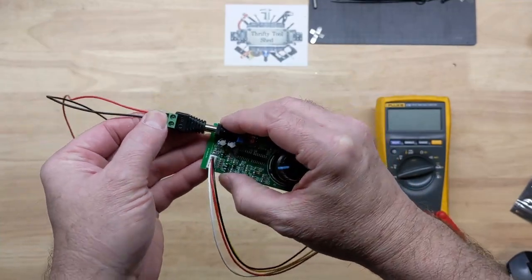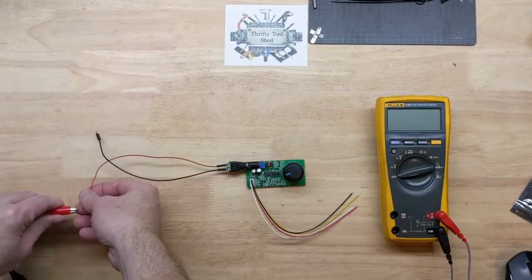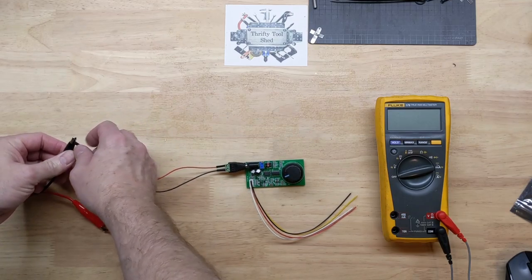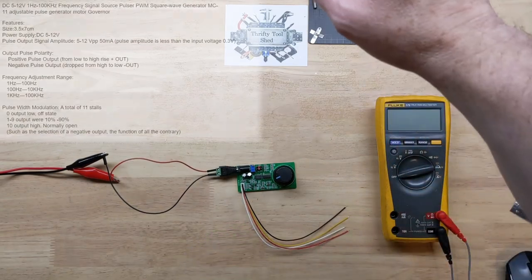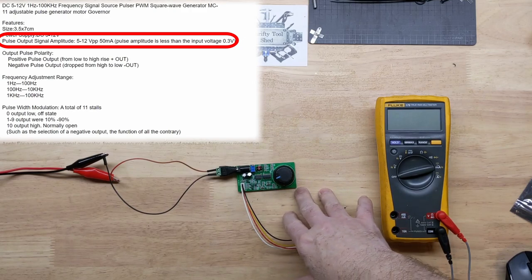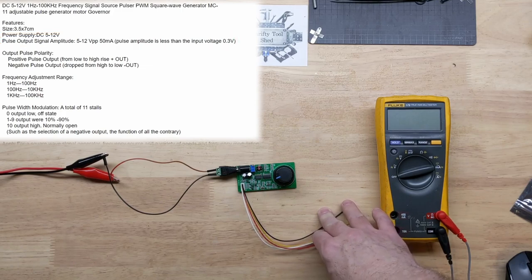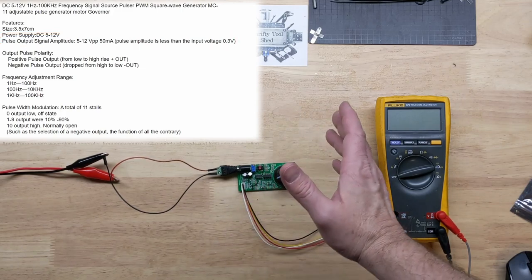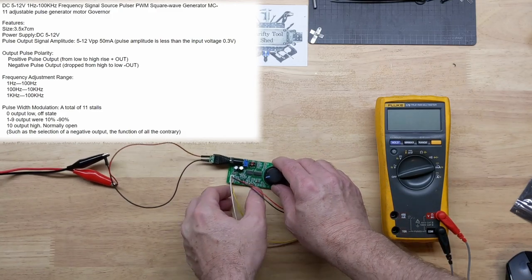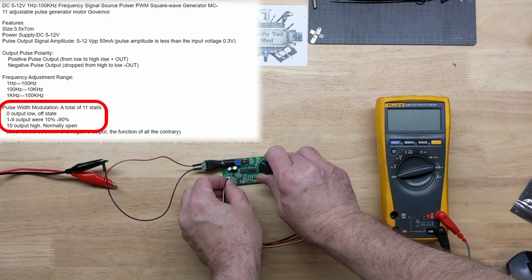So you can use these kind of like little terminals, or of course you can buy one similar to this. So if we just bring over 12, I actually have 12.3 volts DC input, because it tells us, if we look at it, that our line input voltage is 0.3. So our pulse output is going to be less than our input voltage by 0.3. So I got 12.3 in. We should be able to get almost exactly 12 out on 100% duty cycle. So it looks like we got what they call in 0 to 9, like a 10 to 90%. 10, they said output high.